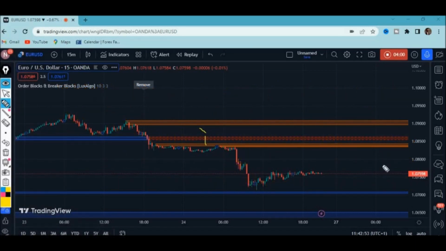Okay, so guys, what you can see here, a dashed line, is what we call the breaker block. Most traders lose their money on these levels over here because they don't understand that a breaker block can happen in that zone. So that's why Lux Algo came up with an order blocks and breaker blocks indicator, showing us how we can actually solve the problem of losing money on those key levels called the order blocks.